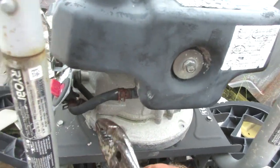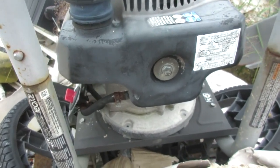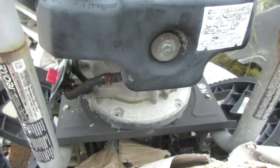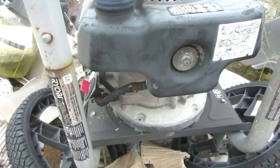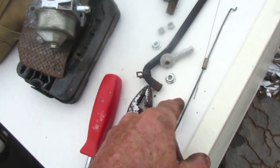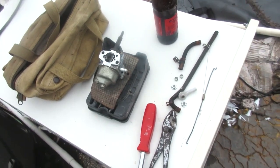Anyway, I'm going to pull all the fuel hoses that I can find on this, and maybe I think there's a ride mower out here too. If I can use them, I'll use them. If not, I guess I'll look into it. Auto parts stores are open through tonight yet, hopefully. We'll see. Oh well, I couldn't help myself, so I think I got some fuel hose that'll work. And a couple of other things. And well, I figure I might as well take the carburetor and the box and stuff too. You know?